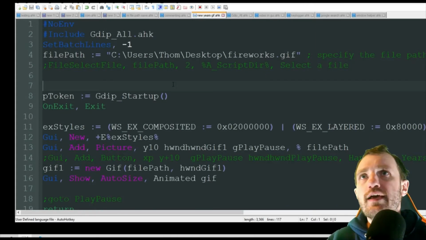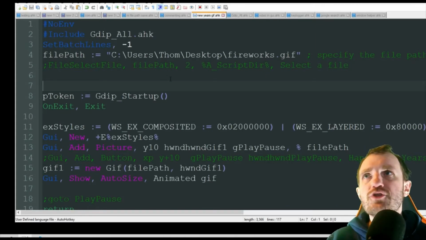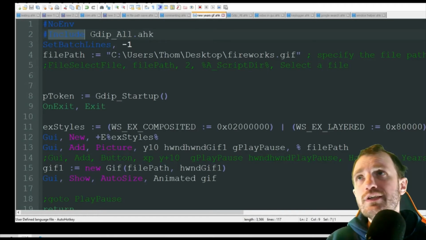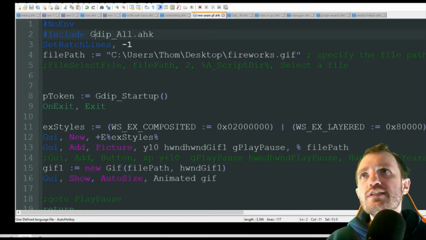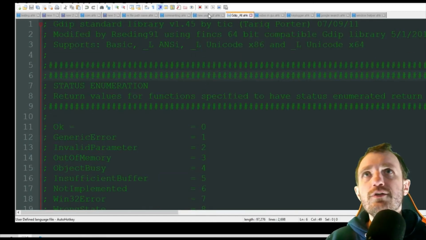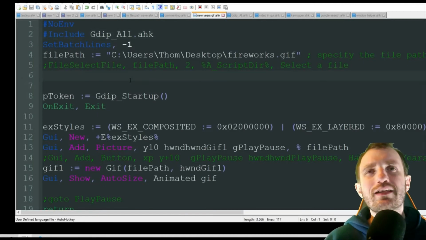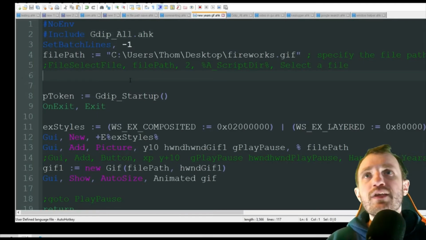So let's take a look at our actual code that we're writing. Kind of show you the different options here. So I got some stuff being set up here. Make sure you put #Include, whatever you want to call it, jdip_all.ahk, which is this code here. Now, if you really wanted to, you could copy and paste this code into here, but it's just a lot easier to use it as a library. If you haven't seen my library video, just definitely check it out. It explains a little better what those are and how that works.